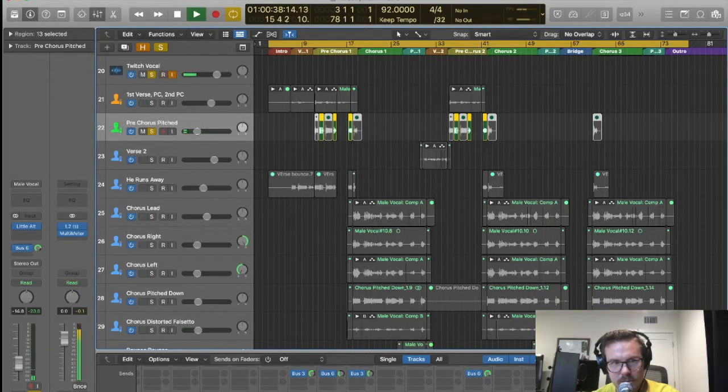And that's pretty much it. And then I do another one. Also on "He Runs Away," I have that layered with this, which is just my normal voice. But it sounds really nice having that verb throw into the chorus like this.